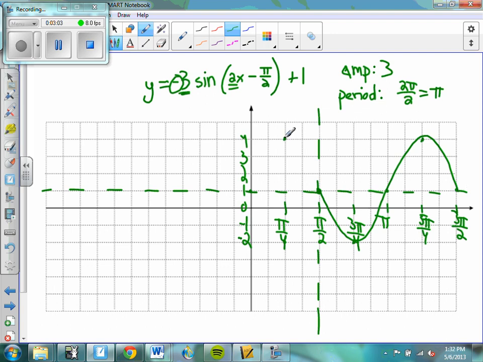Then I could go backwards, if I really wanted to. There'd be another period just about. Yeah, another period. So you can't really tell if it's pointing negative or positive, or if it's cosine or sine, just by looking at it. It can be either. But starting from this point here, I went down 3 to my hashes, had my amplitude, had my period, and that was my graph.